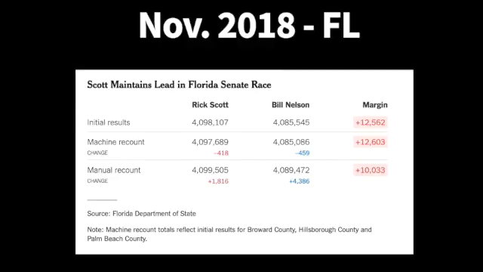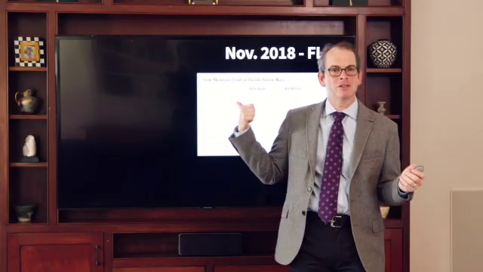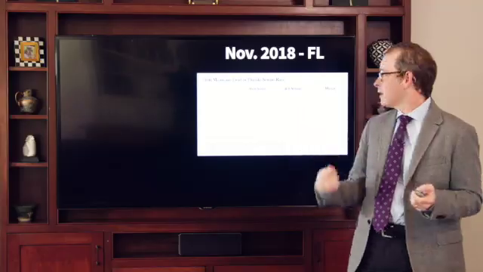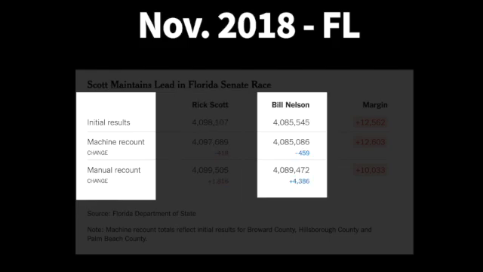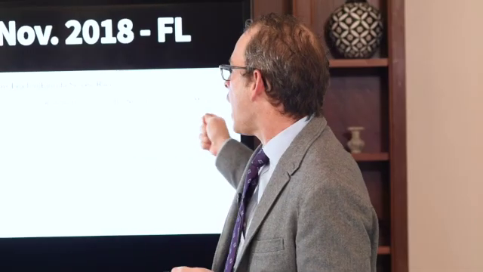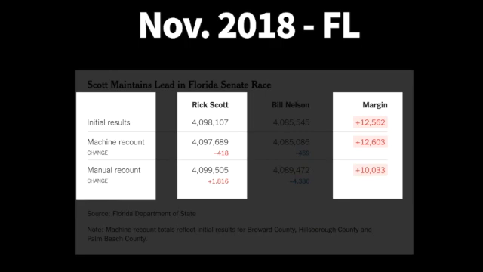But clearly we figured this out. And surely Florida's figured this out, right? Not so fast. Let's harken back to November 2018. Here we had a very closely contested Senate race between former Governor Rick Scott and Bill Nelson. The final results had Rick Scott with a margin of about 13,000 votes. They did a machine recount, which is just taking all the votes and making sure the machines didn't print out the wrong numbers. That led to a margin of 12,603, so Rick Scott's lead actually increased a little bit.